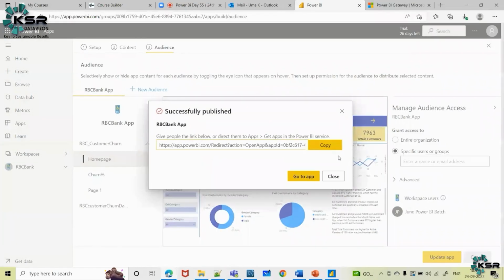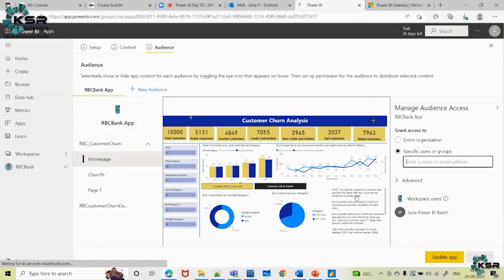Check whether you got access. And finally, you will be sharing this link with the users. This copy is there, right? Through mail, or even in Teams you want to ping, or in mail you want to provide, you will be providing this link with the users. You would have already got some notification also, right?